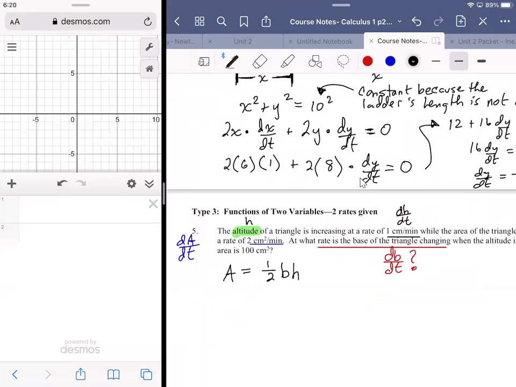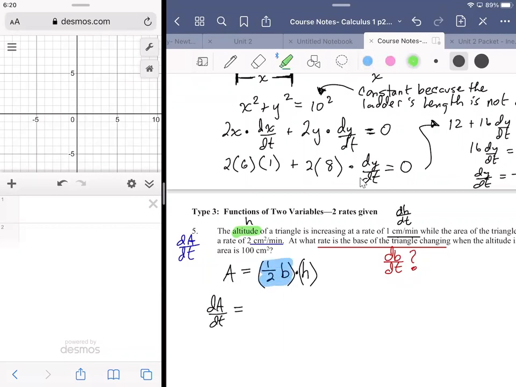So the derivative of each part of this. I have a product of two variable functions here, so I'll have to apply the product rule. What I'm going to do, and this is a choice, is group the 1/2 with the b, and make this the pair of factors that we'll use in the product. The derivative of A is just going to be dA/dt. So I'm going to apply the product rule here. We knew that was going to come back at some point.